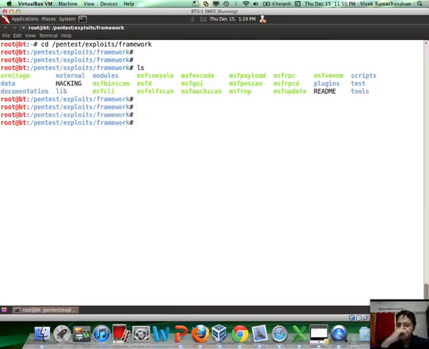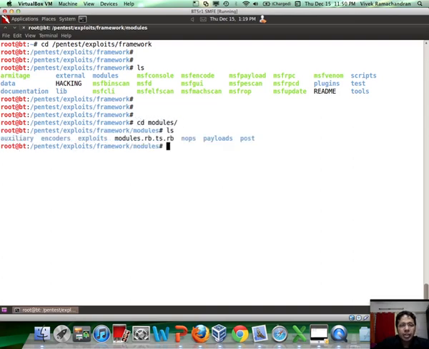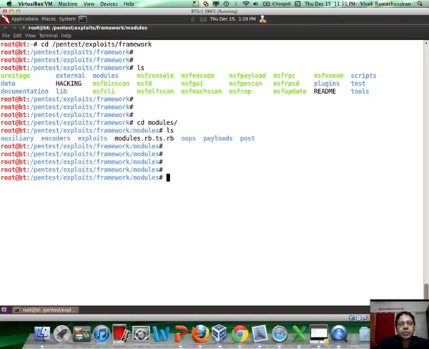When you do an ls, you see a bunch of directories and scripts. The modules directory is what contains all the different modules. Now we used auxiliary modules for port scanning and a couple of exploit modules. We'll come to more details on modules a bit later.